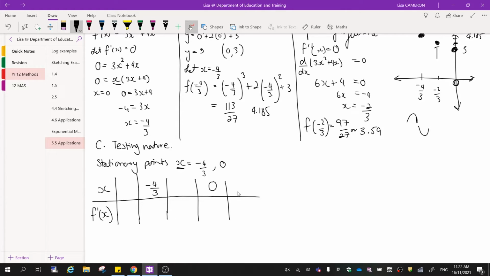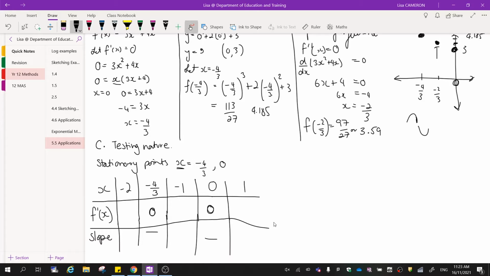Okay, and then I'm going to pick another one on this side. So I'm really going to substitute three things into our first derivative. Now, if these are stationary points, that's where our derivative is equal to 0. I'm going to add in an extra thing so we can talk about the slope at the same time. So pretend that line's straight. The slope looks like that because it's at 0. You can pick any value you want. So down here, I'm going to pick negative 2, in here negative 1, and over here positive 1.